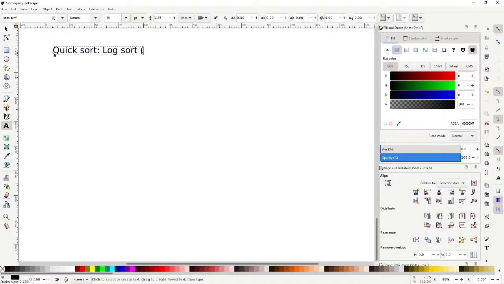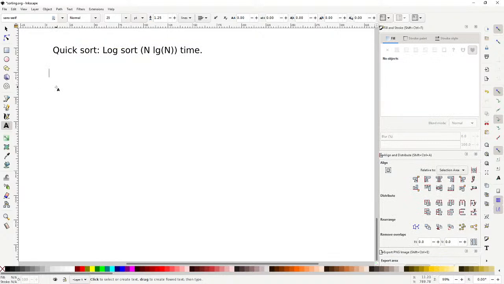And what I mean by logarithmic sort is that it technically runs in n log n time, which you probably don't understand yet because we haven't done algorithmic complexity yet, but who cares? The real important fact is that it's going to be faster, and I'll prove it to you by the end of today.